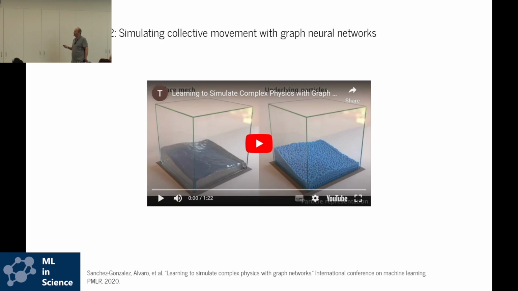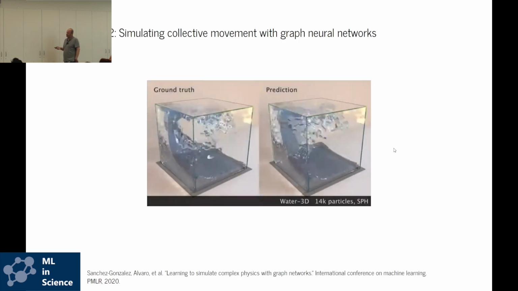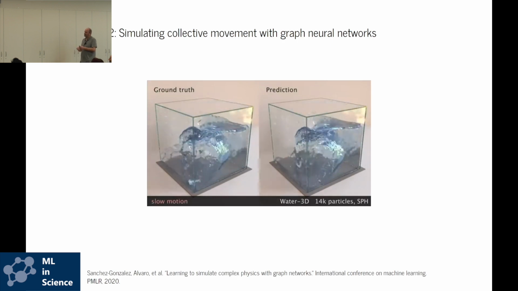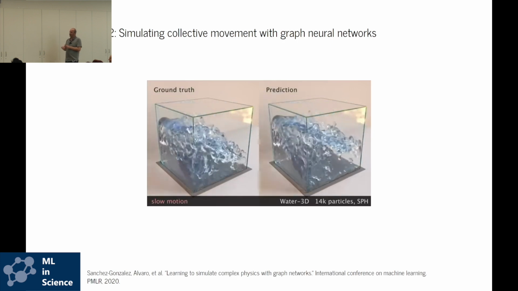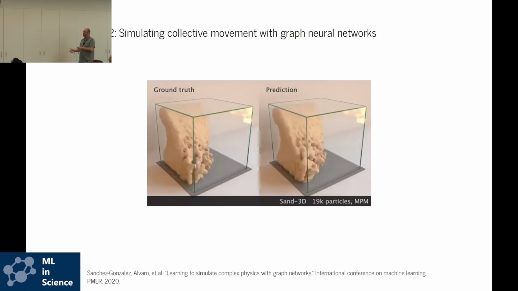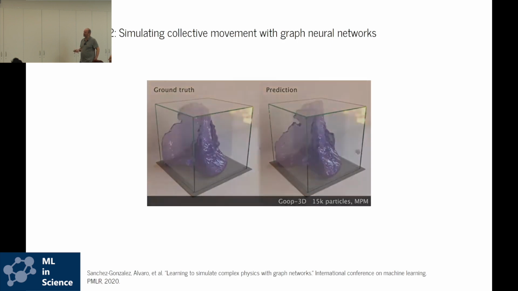One of the nicest things about these graph neural networks is that you can get very realistic simulations of physical systems. Let's click play on that. This is not my work. It's a paper from a couple of years ago now, 2020, looking at how, instead of simulating a set of partial differential equations, you can just train a graph neural network on data, run that forward, have the graph neural network predict the next step, and keep repeating that process, and you get something that looks very similar to the real physical system.